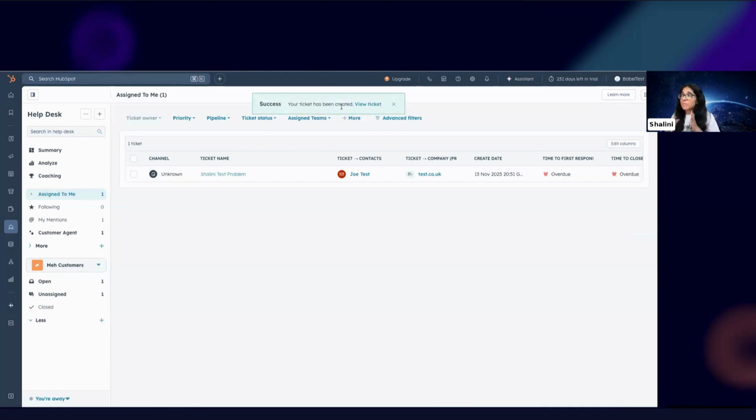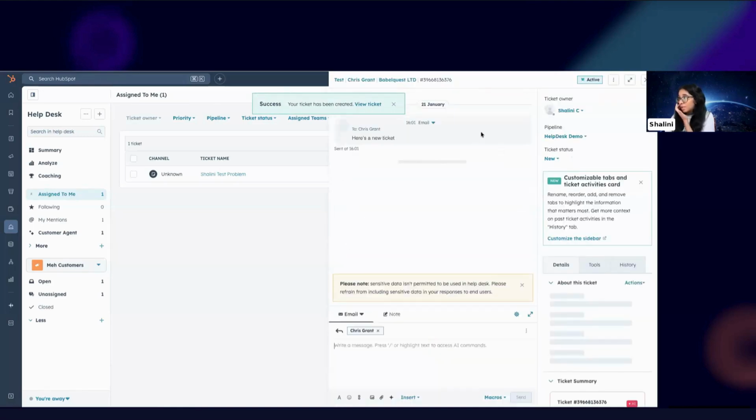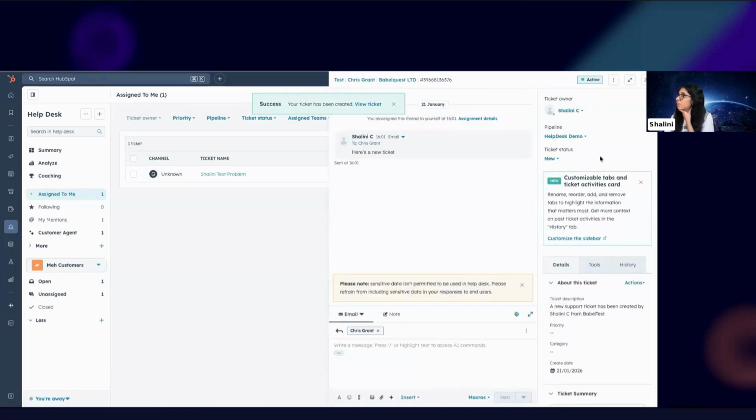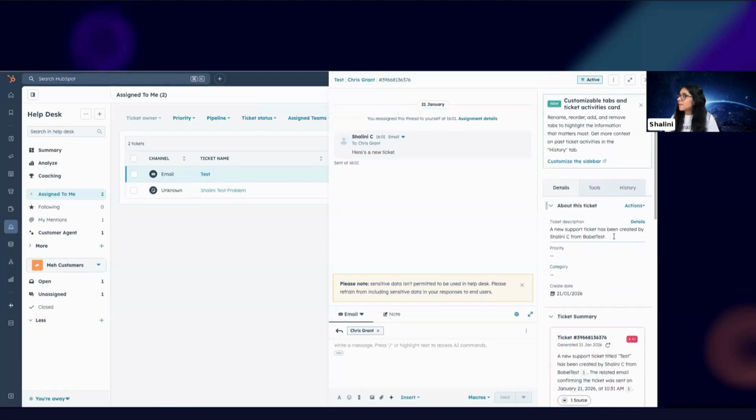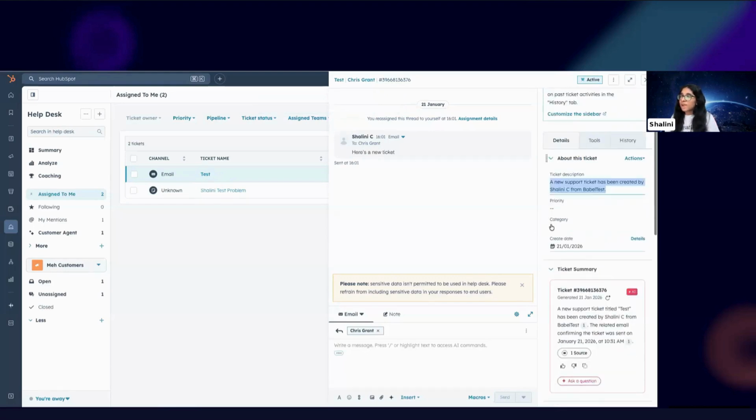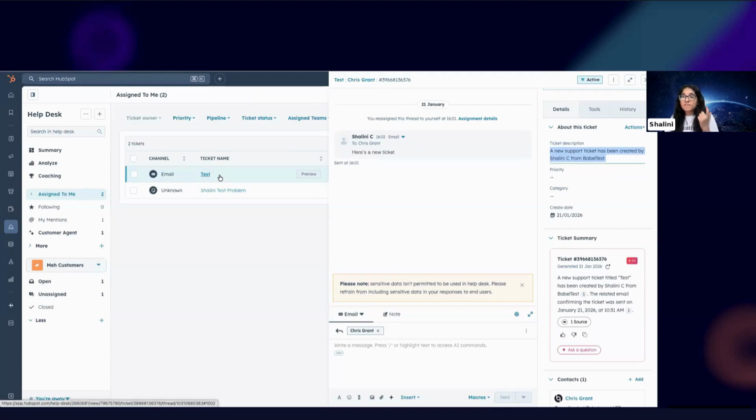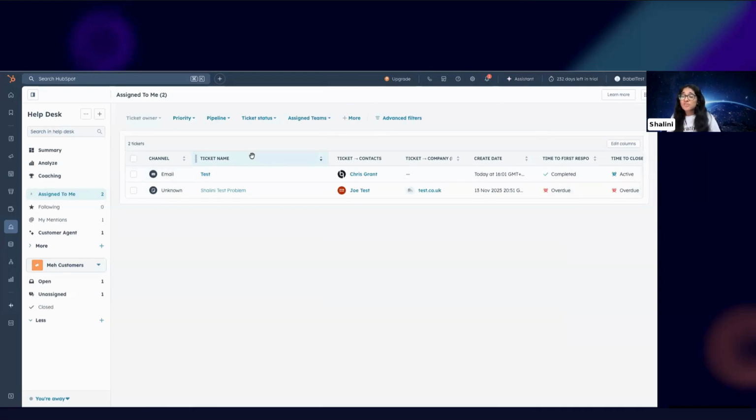So it just saves you so many different steps, and then you can click on the ticket and you'll see the tickets here. It's a pipeline that I want it to be, the ticket status. I can change all of this. It has a description, and the ticket name is also the subject line of the email, so you don't have to worry about renaming the ticket or it having a funky name. I think this saves support agents so much time. If you're on a call or in a meeting and you want to create tickets as you go, as you talk to the customer, you can just do that here, and then the email gets sent out and the ticket gets created automatically.